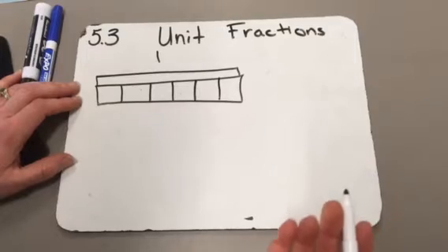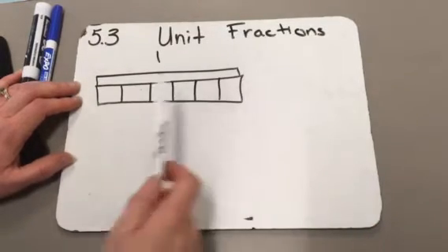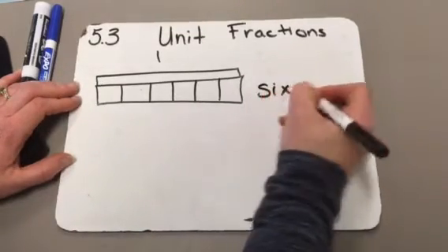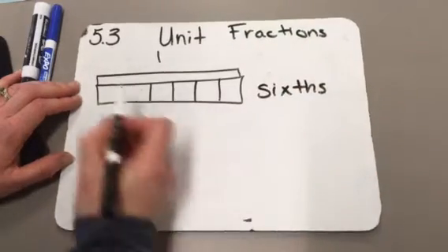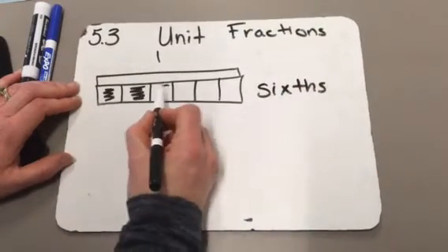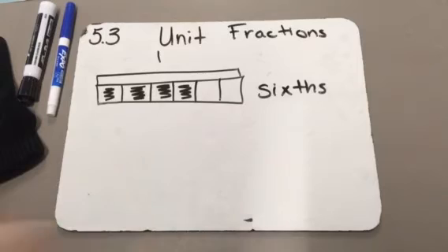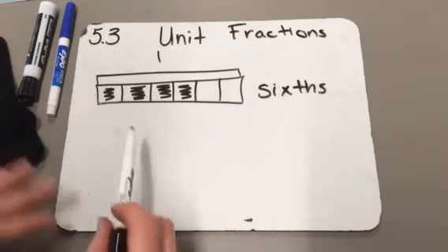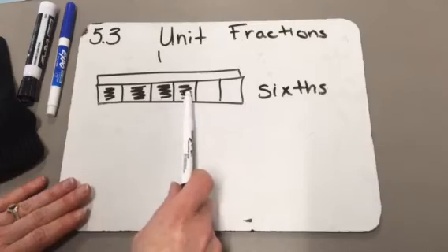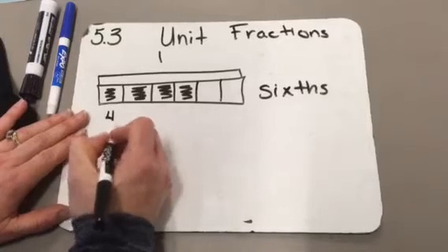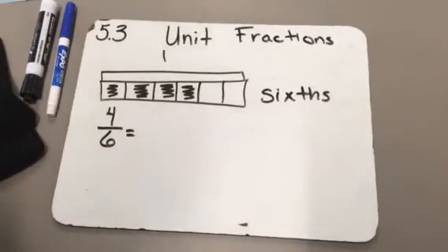From there, we try to figure out what our unit is, our denominator. So we count our pieces, 1, 2, 3, 4, 5, 6, and we do have sixths. From there, we're going to shade in. And we have to determine how many are shaded in, what fraction is shaded in. So I have 1/6, 2/6, 3/6, 4/6. I can't continue any further because those are not shaded. So we're going to put our 4/6 on this side, and we're going to write out our unit fractions as a sum. Who can tell me what my first unit fraction would be?